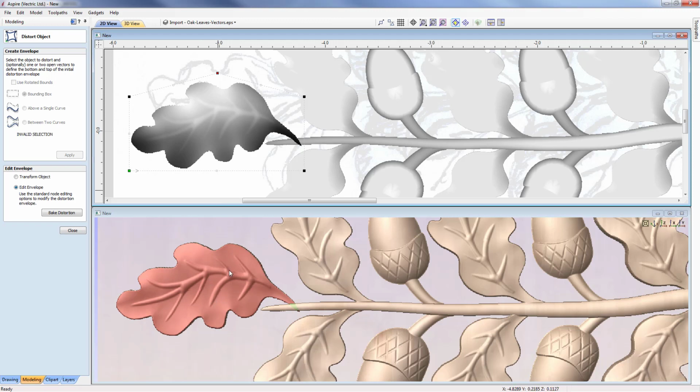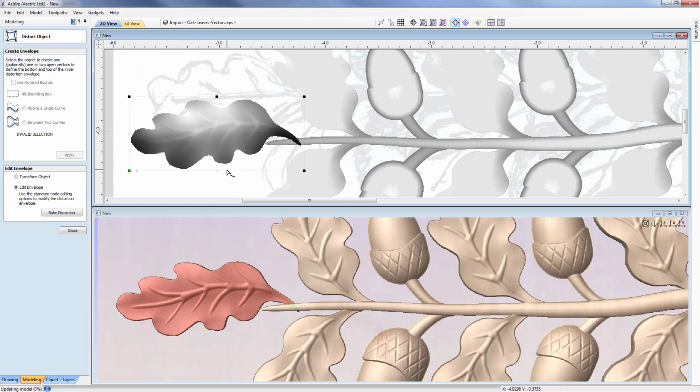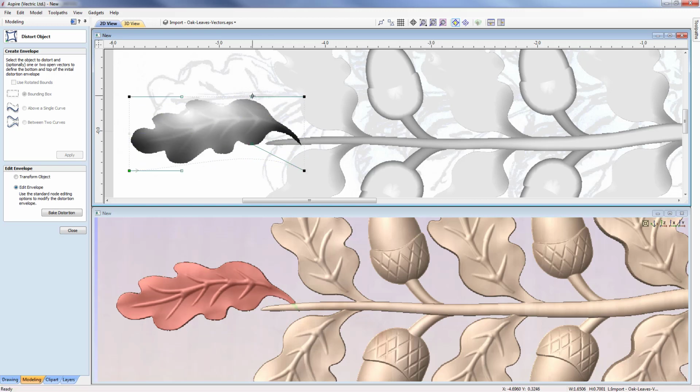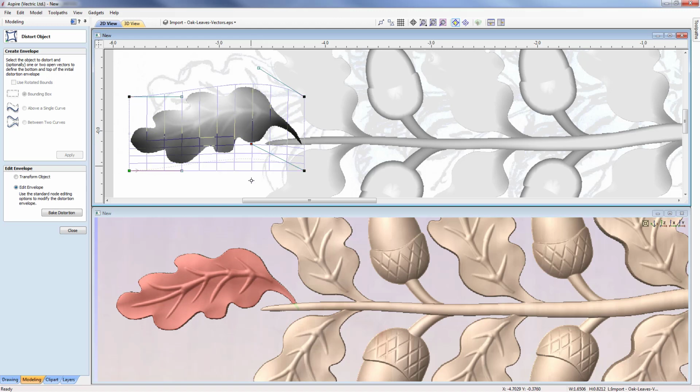But in this case, I'm just going to undo that and take out the extra point. And actually what we need to do on both these sides is turn them into Bezier curves. So I'm going to right mouse key over that span and change to Bezier on both, and do the same on the bottom side. And we can start to distort this. So I'm just going to raise this up and do the same on the top edge here. Okay, in fact, what we want to do is go the other way.